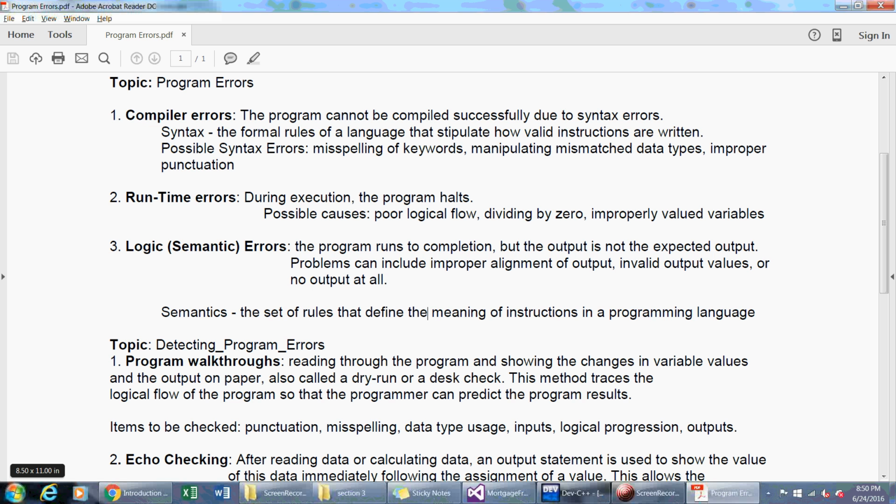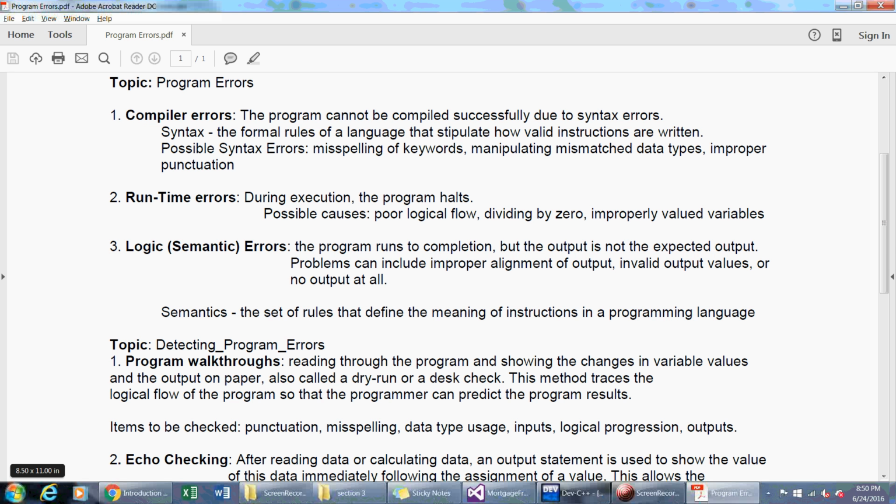And then you have the logic errors, which the compiler is not going to figure out for you. And this is why it makes it so hard to catch logic errors, because these are errors that you have to catch yourself during the testing phase of development. One of the errors that usually arise are the ones where you're expecting a certain value for output, but you get another value. So you have to figure out where you went wrong.